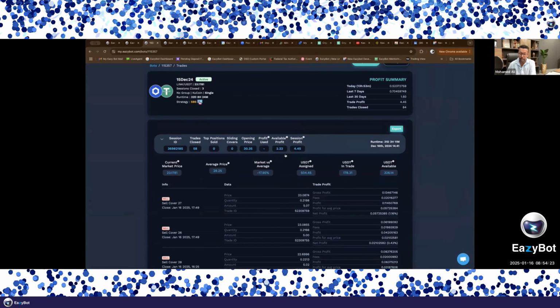So as it uses it to close the top position, it's going to be adding it here. So profit used is the profit that was used from the tank to close top positions. Right now, as you mentioned, you're right, it hasn't used any of this to close any of the covers. And here it shows you the top positions that were closed. How many top positions were closed? Is it only the initial buy or initial buy plus cover 1, cover 2, cover 3? In this case, we'll show 4 covers or 4 sliding covers created. And the sliding covers is how many covers were created down below the chain of the covers that you have.